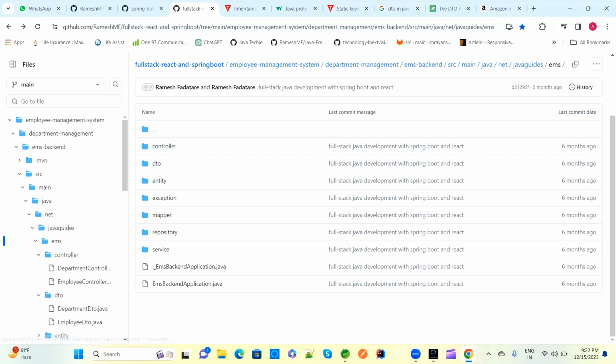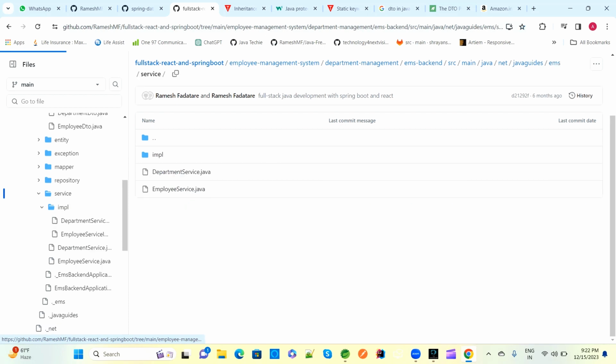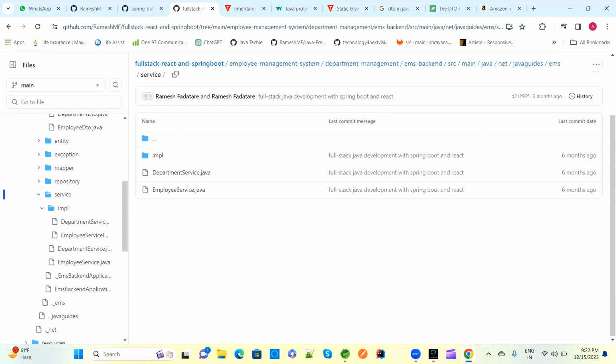This is the controller where all the requests are coming in, and this is the entity which has the database parameters, like what you are entering in the database and all. So this will be mapped from the DTO and entity. Exceptions will happen if there are any errors. The repository is the database layer, which handles the database calls. So this repository will be there, and the service holds the business logic. So all the business logic will be written here.